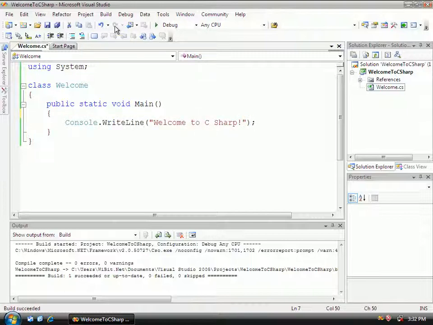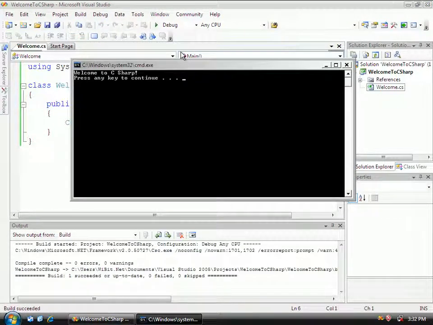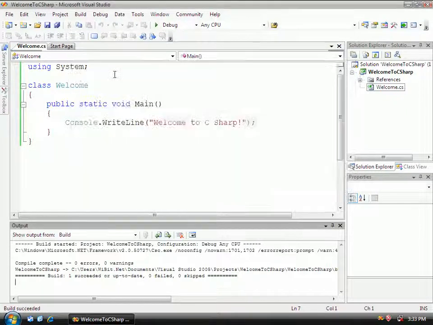Before we start playing around with this, hold Control and press F5. This will run the shortcut that will compile and run the program. There's a couple of key things I want you to take a look at before we play with this. Look at the title of the command prompt up here, it says C Windows System 32 and so on. And down here we notice that we have the black console color along with the white text, which is usually pretty standard with console applications. The great thing about the .NET classes is we actually have the ability to change these sorts of things.